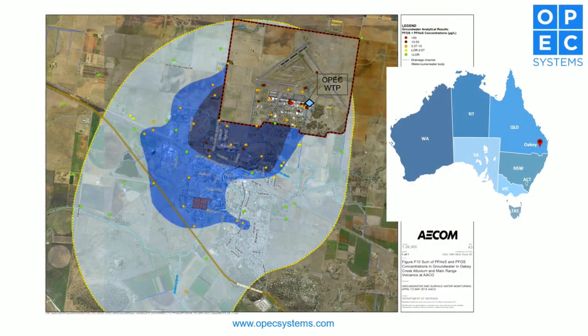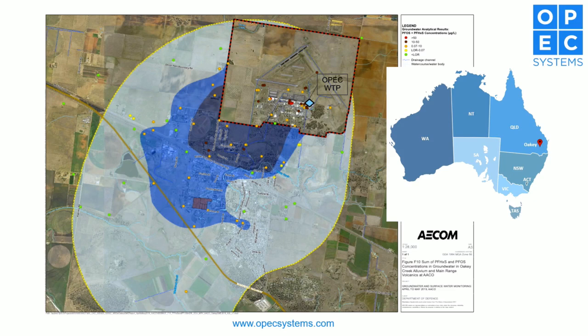So Pete, for those people who missed probably webinar 2, which did a complete walkthrough of the Oakey water treatment plant, I'm just wondering if you can give us a quick overview of Oakey and the facility we've got up there. Sure. So Oakey's a site in Queensland in Australia. It's a little bit west of Brisbane. And there's an Army Aviation Centre up there that has had firefighting training areas in a few different locations. And like a lot of sites around the world, this firefighting foam has caused contamination in the aquifer and the subsurface conditions up there.